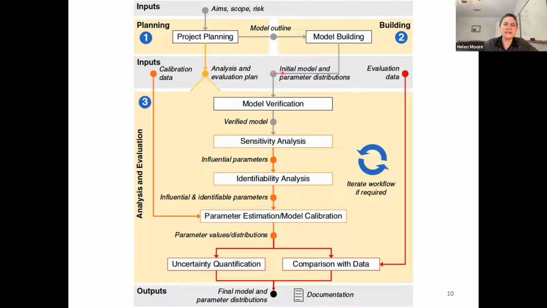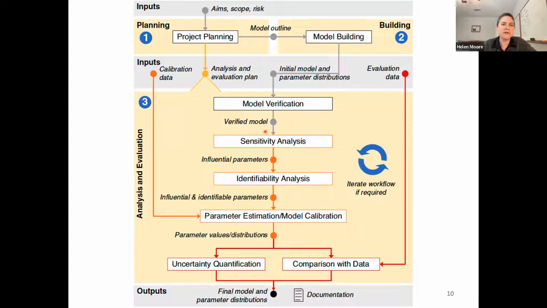So we initialize, and so we get that model and parameter, and then these really important steps. In fact, I would say that Bill Oberkamp really emphasizes the verification a lot, in addition to the validation. But in the world of ODEs, we don't worry as much about the solvers. So the verification is really restricted to, does the code reflect what we planned when we drew that model diagram, when we all came to an agreement as a team? Is that coded correctly? We do some unit tests, we do some system tests, we do all of this testing. So that's our model verification.